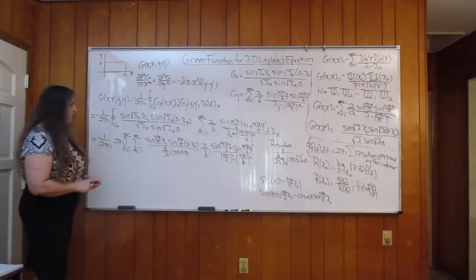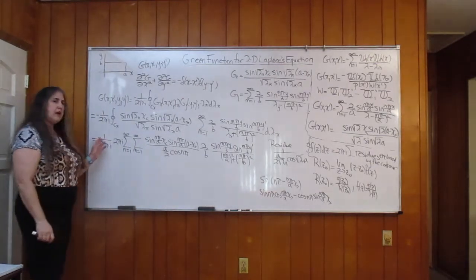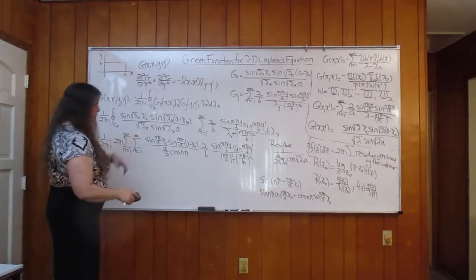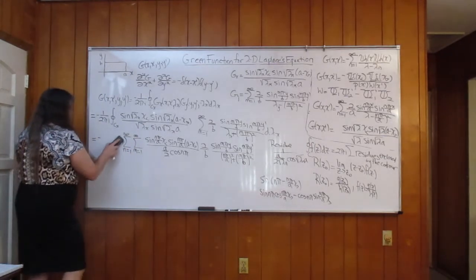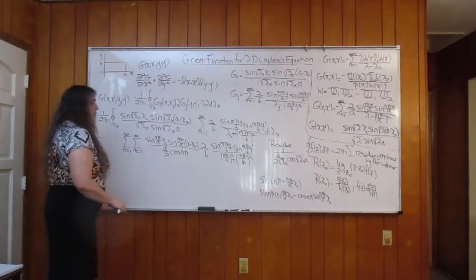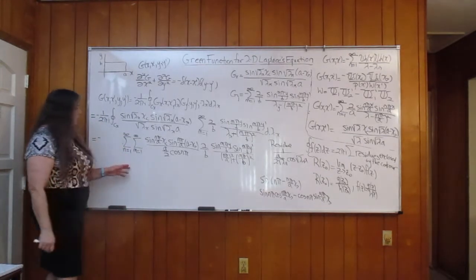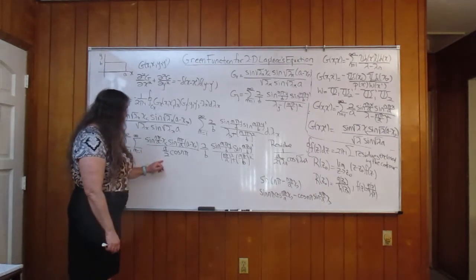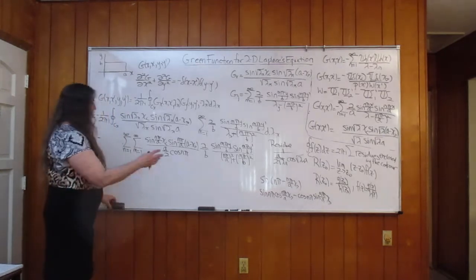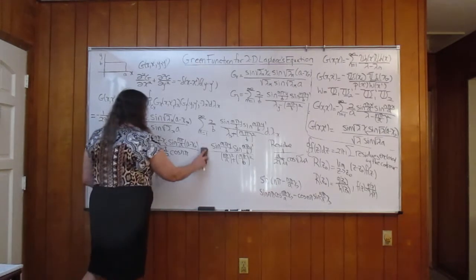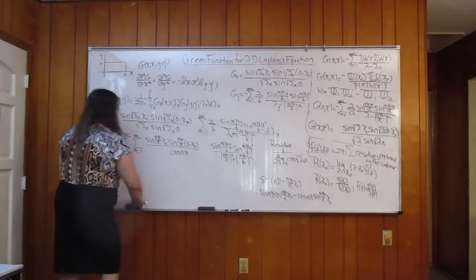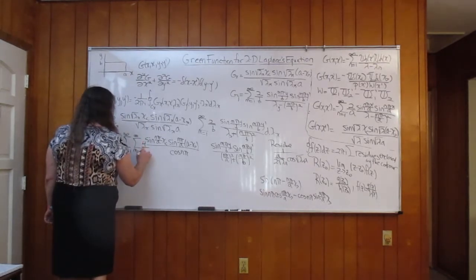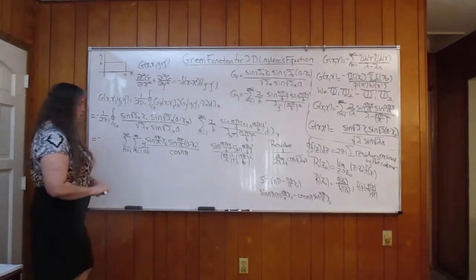Okay, so this is going to be equal to minus 1 over 2 pi times 2 pi i, which is from the residue theorem, so those are going to cancel out. And we have a double summation this time. Summation n equals 1 to infinity, summation m equals 1 to infinity. I've got an a over 2 in this denominator and 2 over b, so I'm going to go ahead and pull these out to the front. So this is going to give me a 4 over ab.